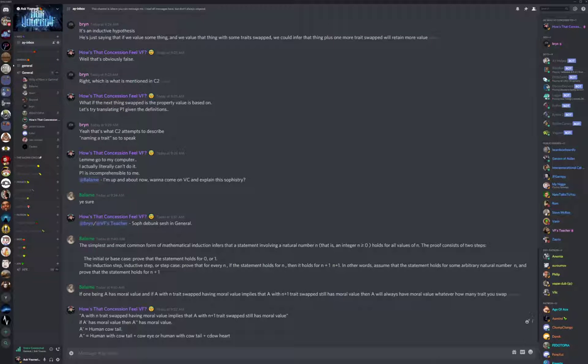Is N literally any number, or is N restricted to the numbers that can exist within the trait equalization process? That is to say, if the trait equalization process is five steps, can N be six? I mean, you can just define the sequence to stop at five. Okay, that's fine. I'm just ruling out the problems one at a time. Yeah, it would be necessarily limited to the number of commensurable traits. Now, I'm pretty sure this is just going to be straightforwardly false, but I just want to make sure I understand.